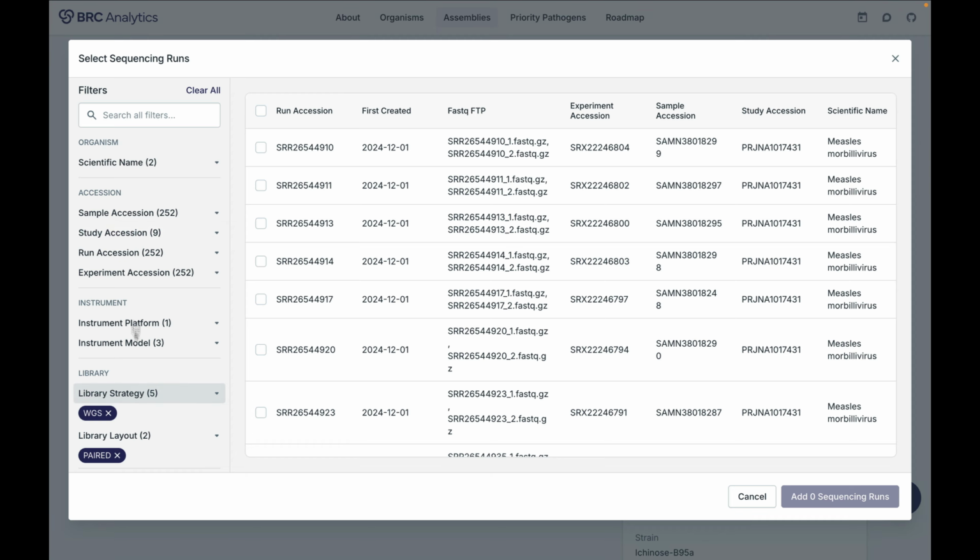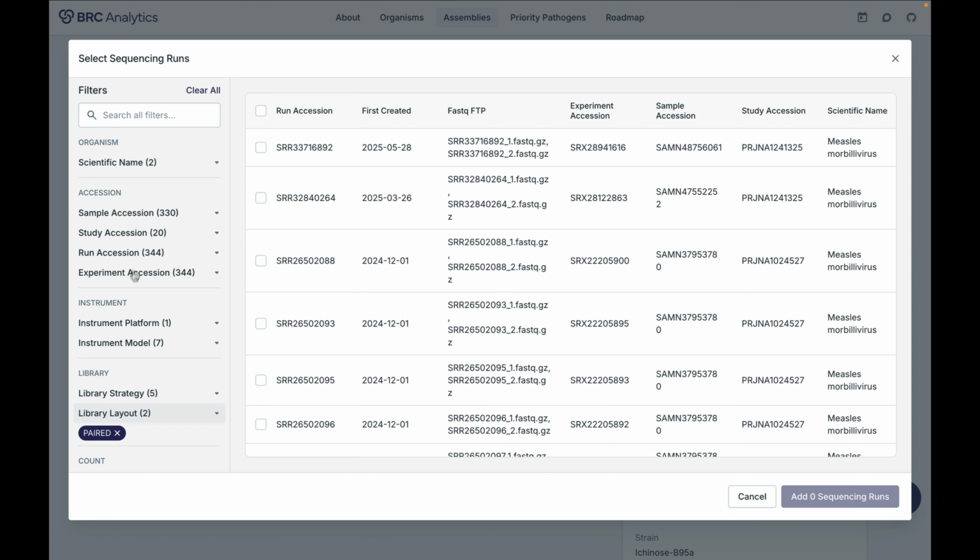And on the left side, you have this panel which allows you to do various types of filtering. For example, it specifically only looks at paired end data because, as I said, the workflow expects this kind of data. But you can turn it off and on, and you can go into completely manual mode and select exactly what you want. So let's deselect WGS, which means whole genome sequencing.